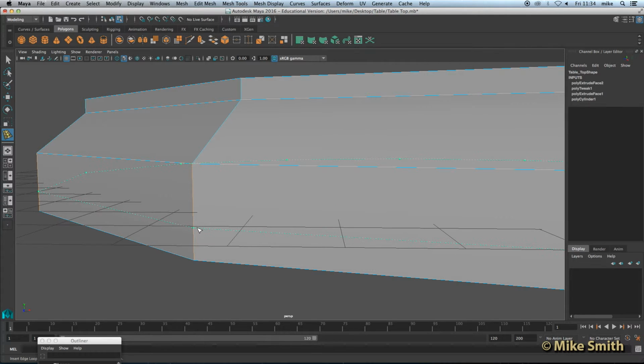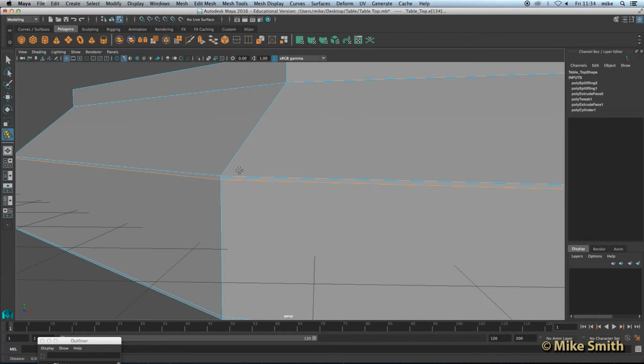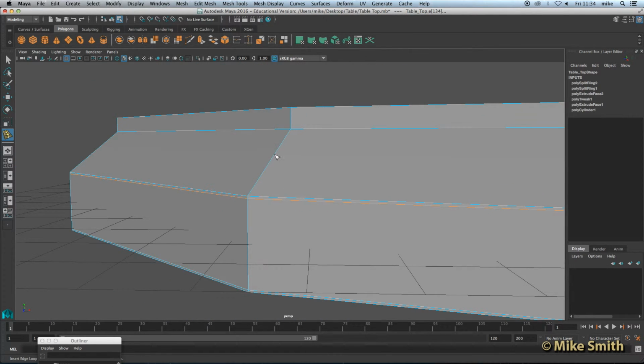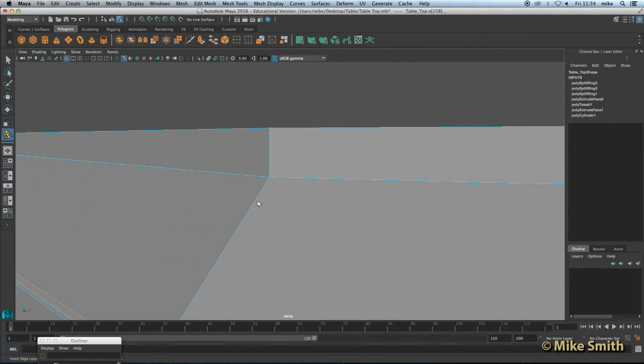So we need to give ourselves a small gap at the very bottom and then one at the top. So click, hold the mouse button in and drag up, give yourself a small gap and then release the mouse. If I zoom in, you'll see that in a bit more detail. There's a small gap there. Now we're going to do the same on this section. Click and drag and release the mouse just before the bottom. Same on the top. I'll zoom in a bit more here. Click and drag and release the mouse just before the top.